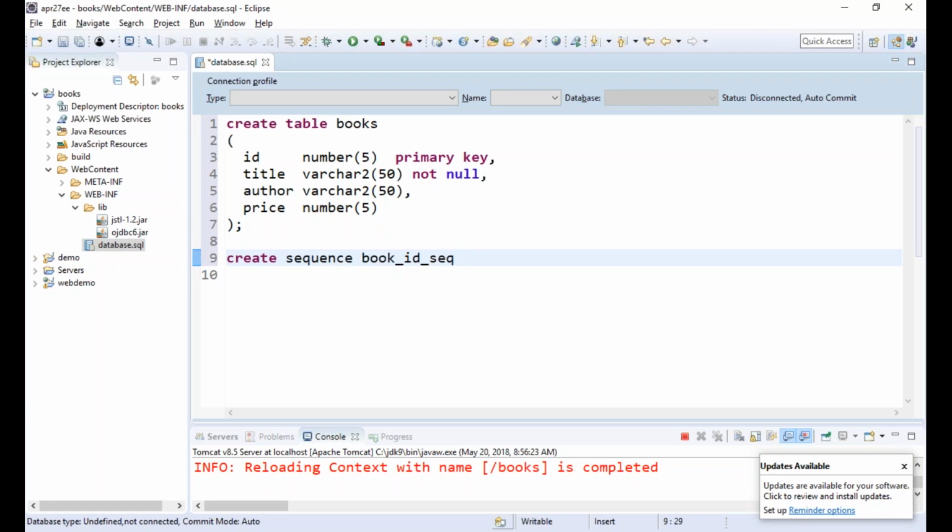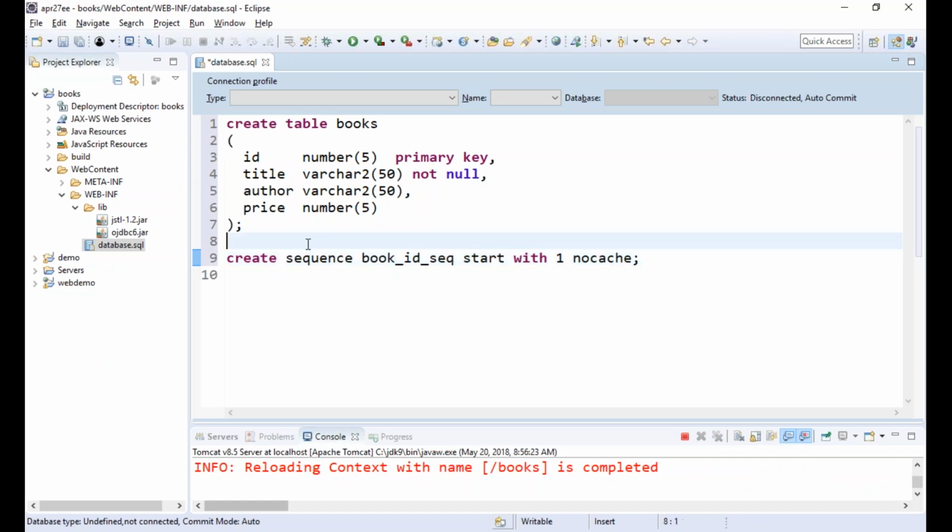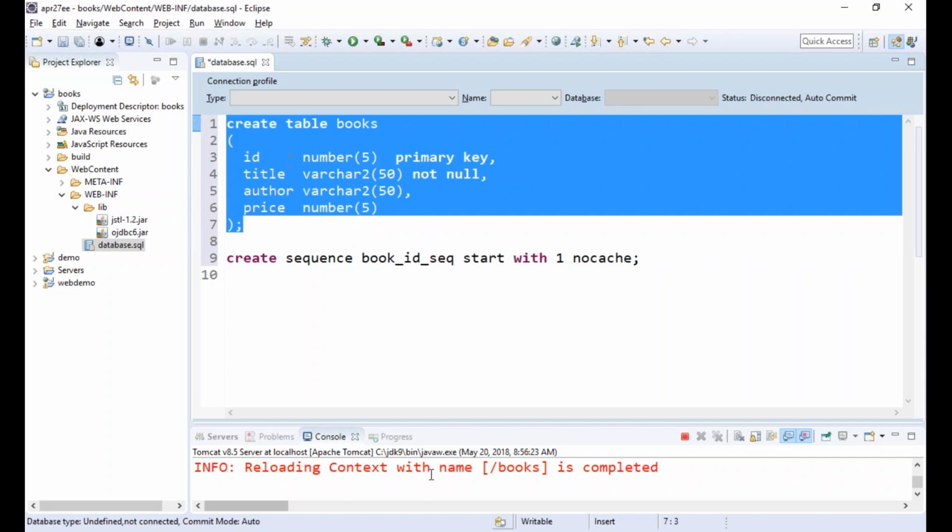This is another command in Oracle, and we say start with 1. I want the sequence to start with 1, and there is something like no cache. This is Oracle stuff, don't worry. If you know what is Oracle sequences and all, you would understand. If you don't, you don't. That's okay. That's not important in our process. Every database management system provides a way to auto-generate numbers. And this is what you have in 11G. But starting from 12C, you have a different feature where the column is automatically incremented. It's called auto increment column. But for now, don't worry, let's go with this.